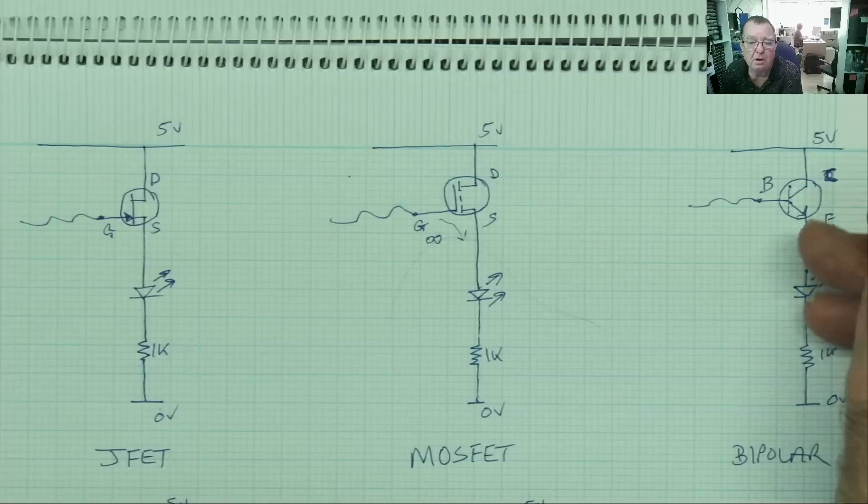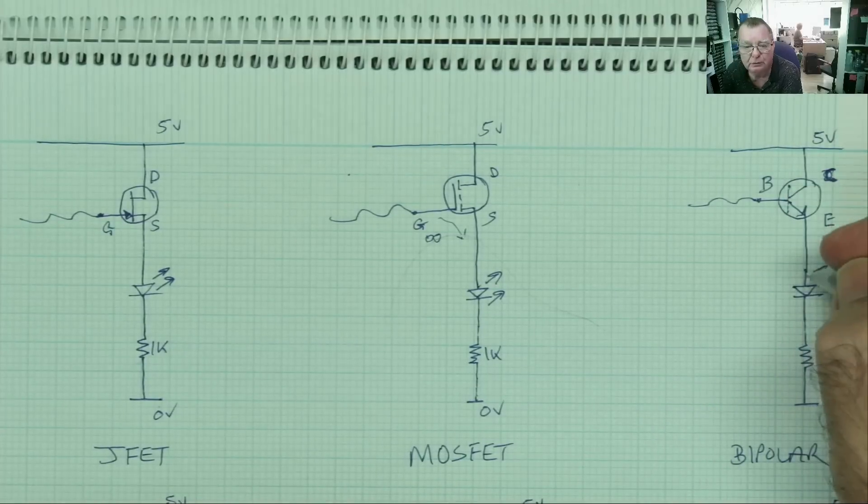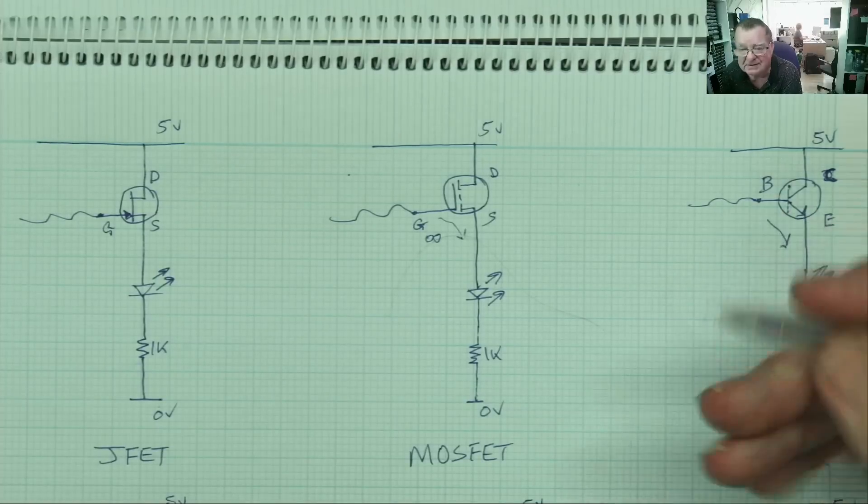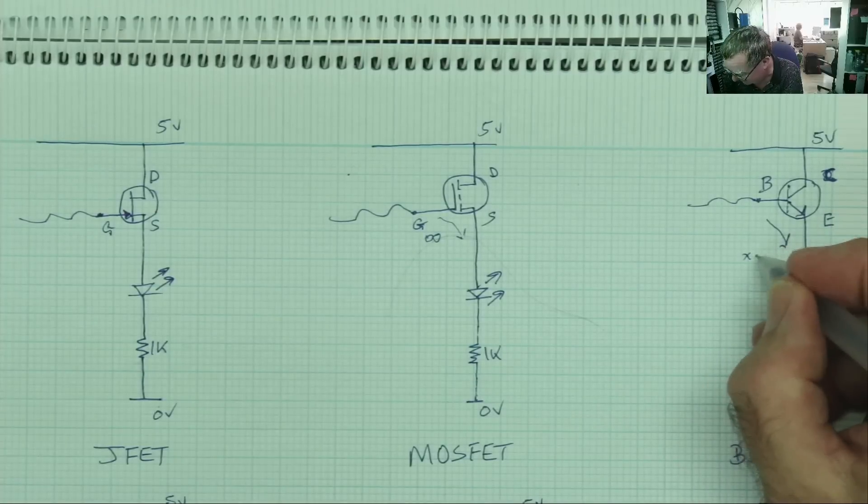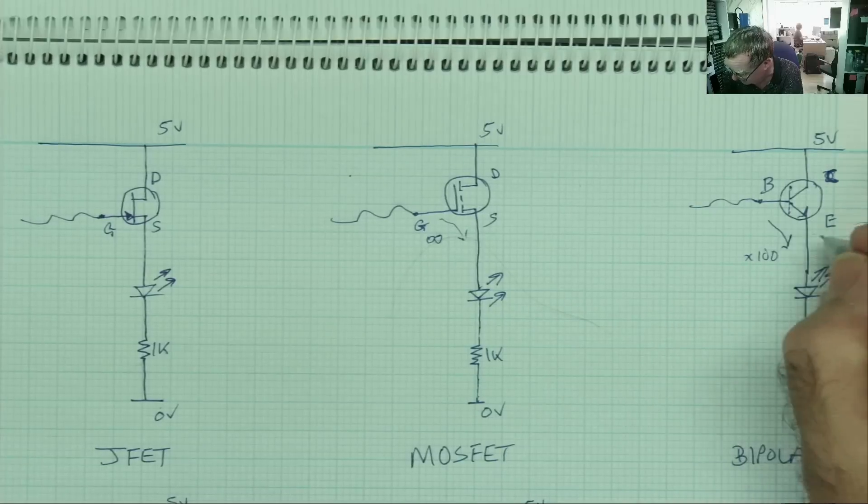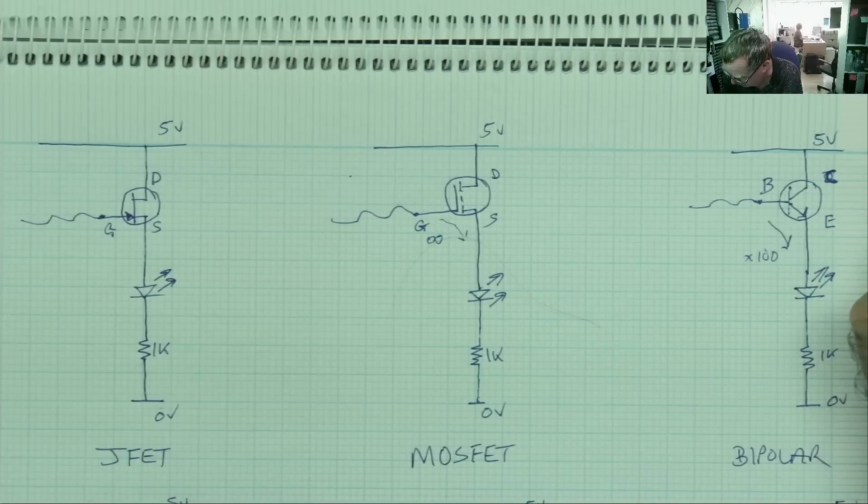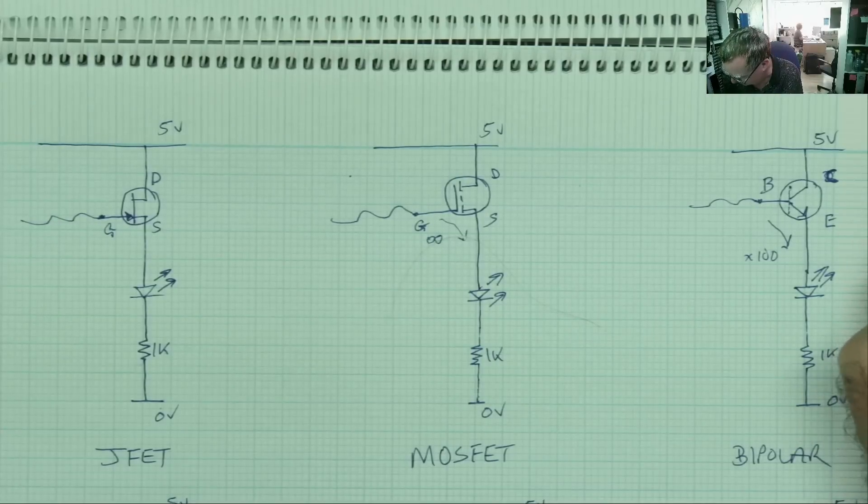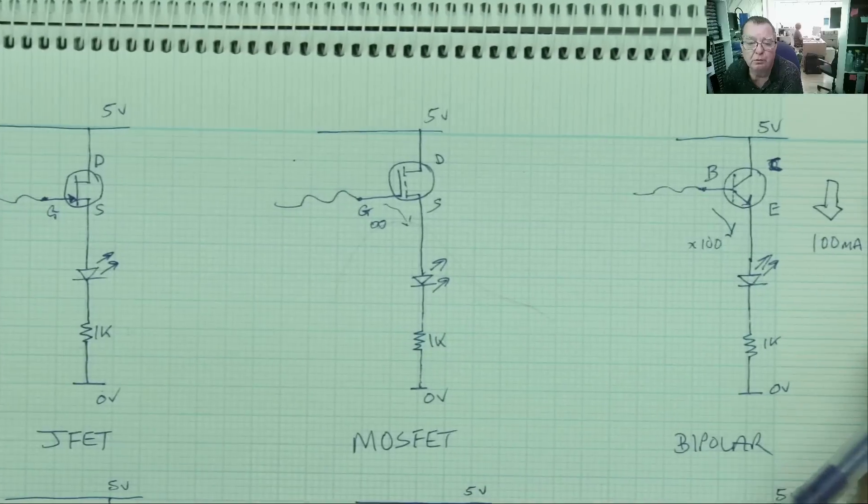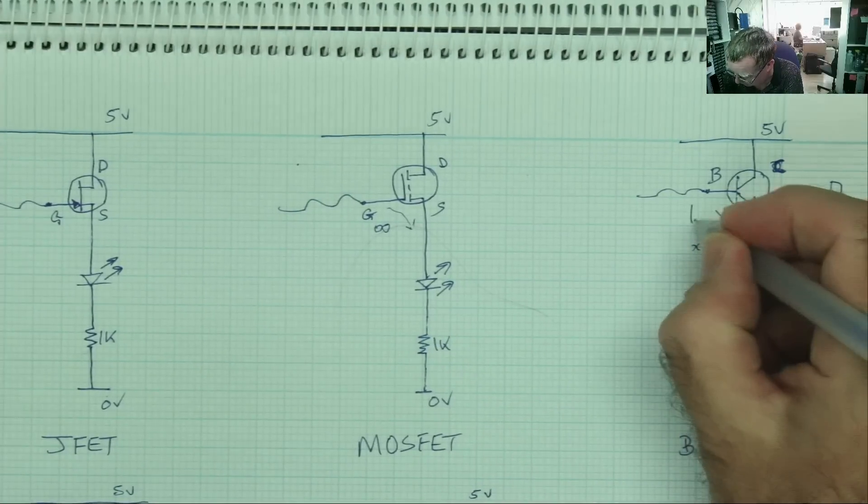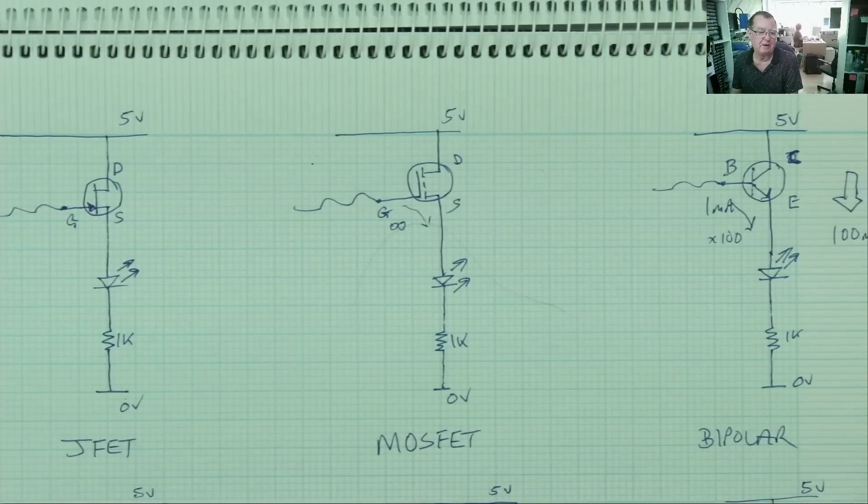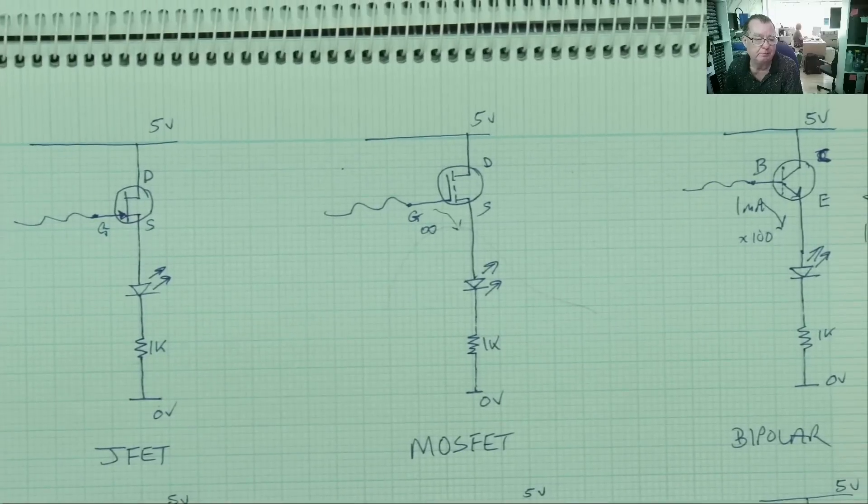So the JFET operates in the same way. It has an extremely sensitive gate, and we can just touch this wiggly piece of white wire. It'll switch on. The transistor, no. With this transistor, we need a certain amount of current flowing from the base to emitter to allow a larger current to pass from the collector to emitter. So if a transistor has gain, let's say it has a gain of 100 times, then if we want to have 100 milliamps, which is rather more than our LED would like, but just for the sake of argument, if we wanted 100 milliamps flowing that way, with a gain of 100, we would need 1 milliamp flowing this way.